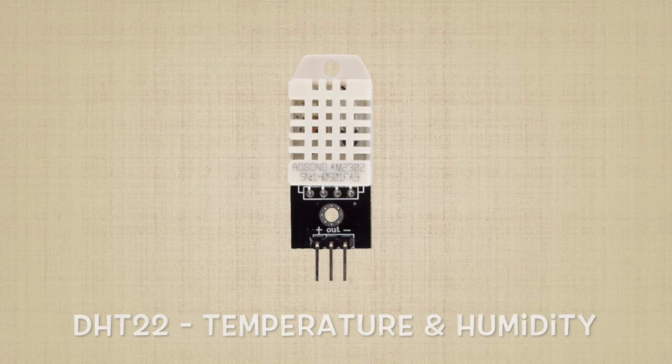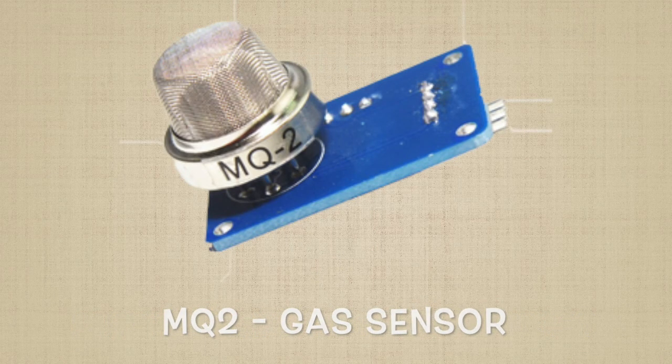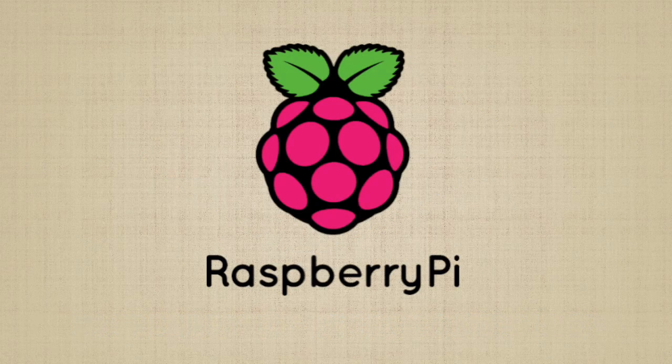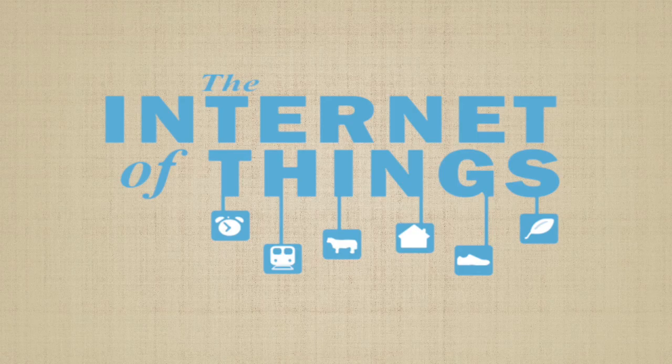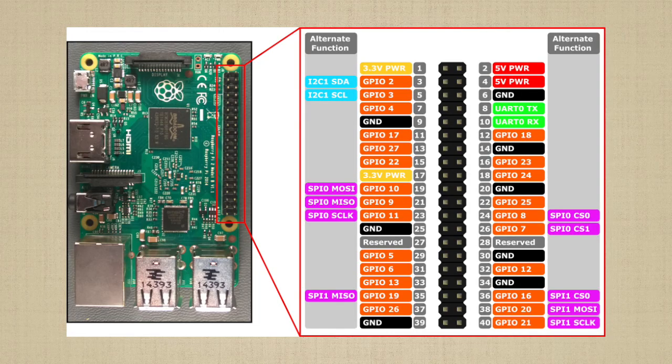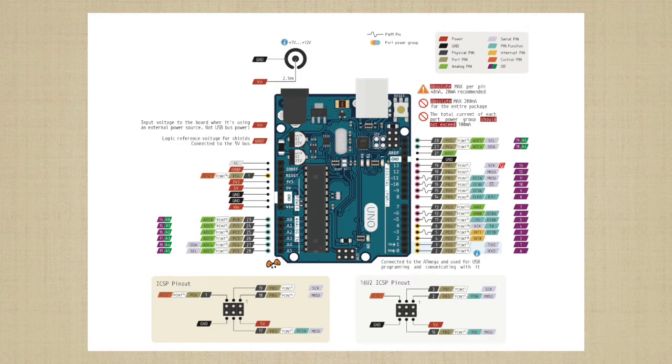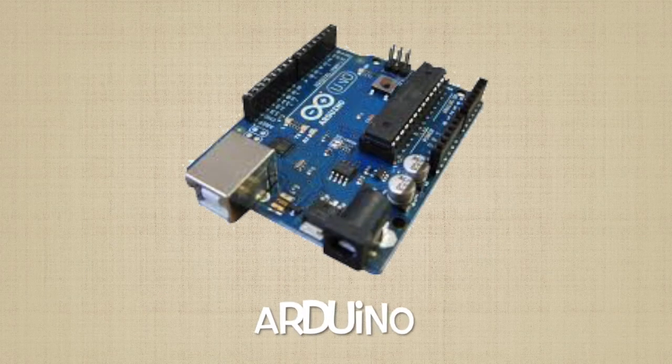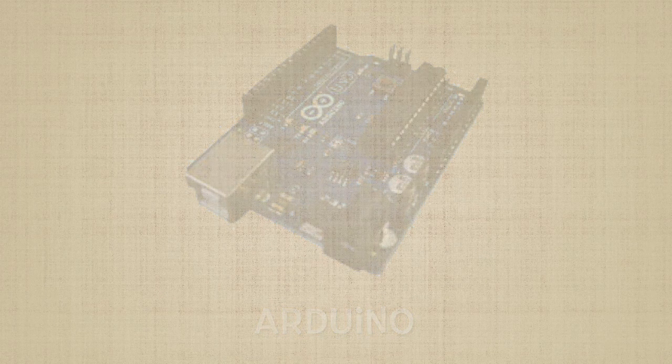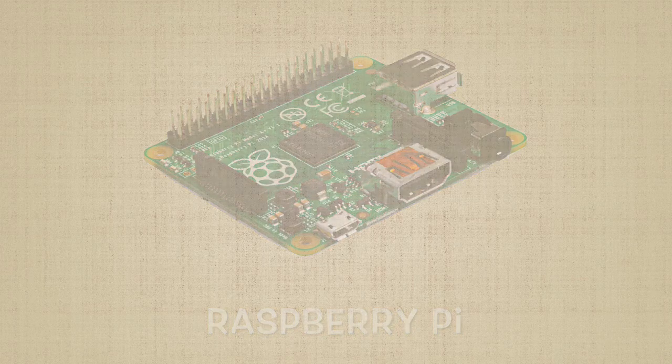All these sensors need to be connected to a microcontroller for an Internet of Things application. The microcontroller is a small computer that collects data from different sensors and processes them into useful information for the user. It is the most vital component to an Internet of Things application. Typically, all IoT development platforms consist of a microcontroller or microprocessor that sends and receives data to and from one or more IO ports. There are many open-source hardware platforms with hardware designs that are available for others to copy and use.